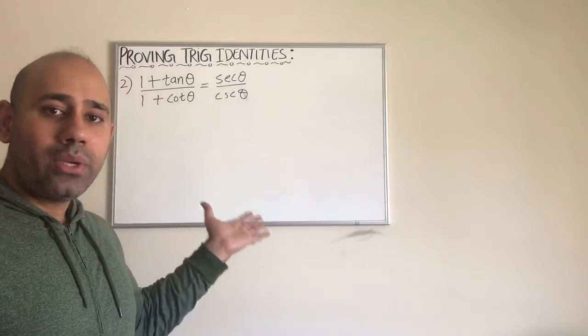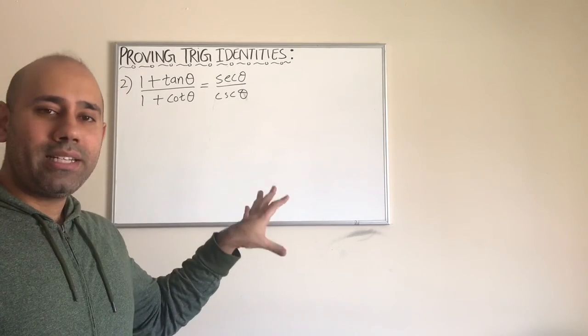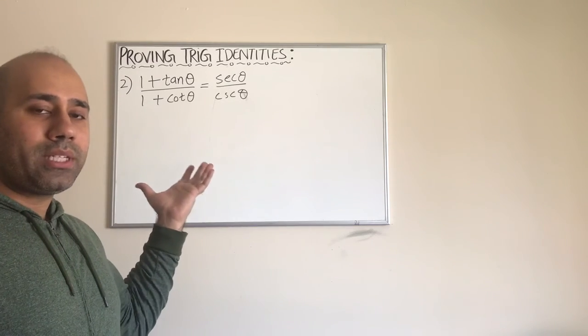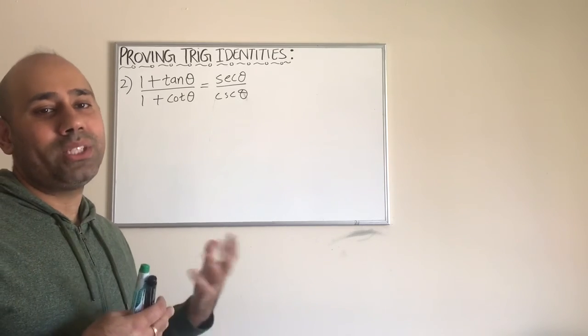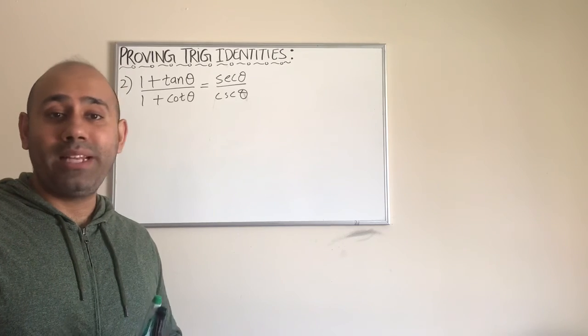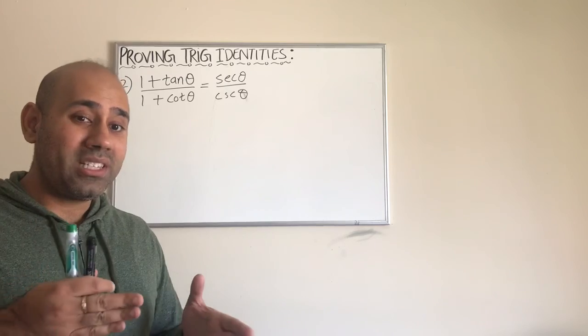So in this case, again, you can see that there's two sides. There's a left hand side, there's a right hand side. Guys, the right hand side can be simplified as well, but if you look at this carefully, we'll see that there's more stuff going on in the left hand side. There's more room for simplification on the left hand side, so it would make sense for us to start with the left hand side and then make that look like the right hand side. Okay, so that is our first starting step.